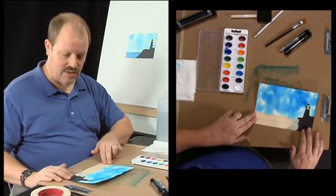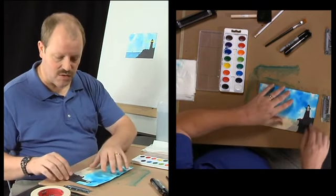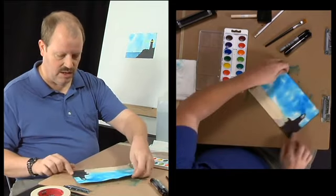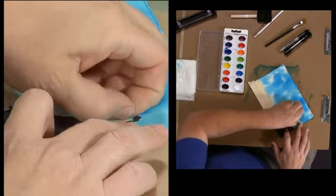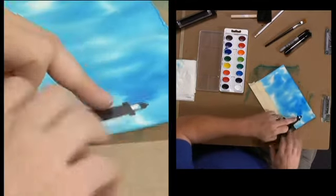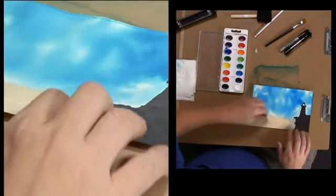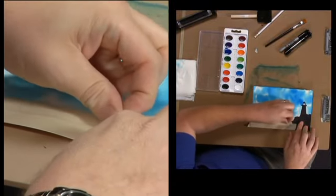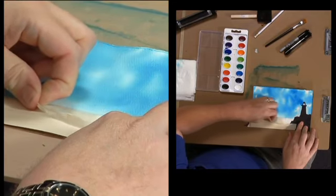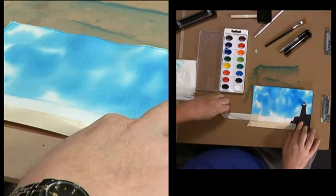Now, the next thing we have to do is take off our masking tape so that we can work in these other areas. So I'm going to go up to my lighthouse first and just gently pull the masking tape off. Just get my fingernail under it. And okay, we had a little bleed through, but that's okay. That happens. Okay, and looks like I've got some more down here, so let's pull this away and see what happened down here. Well, not as much as I thought. Got a little bit coming down, but we're going to take care of that.